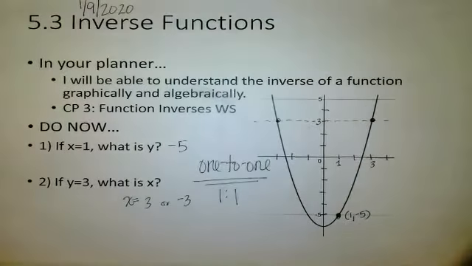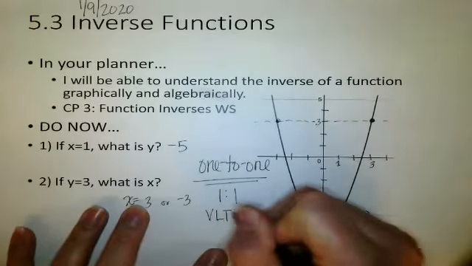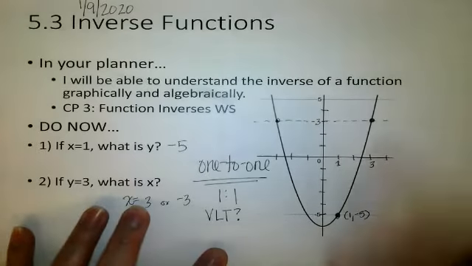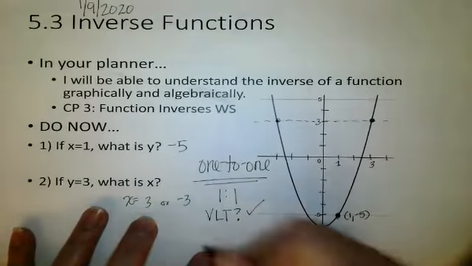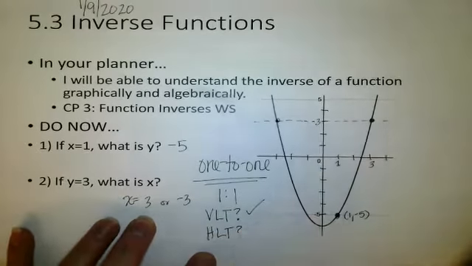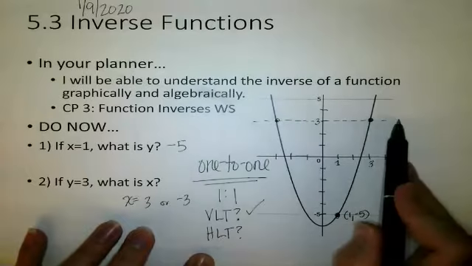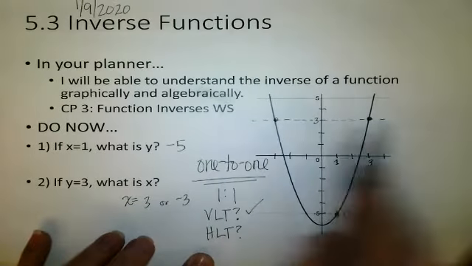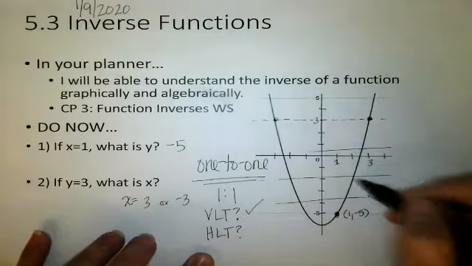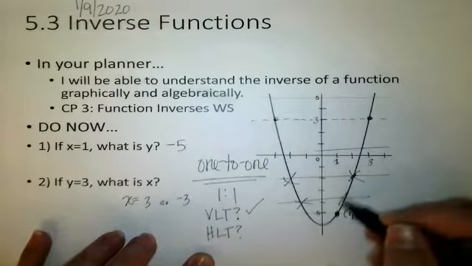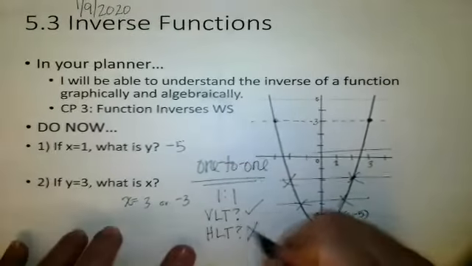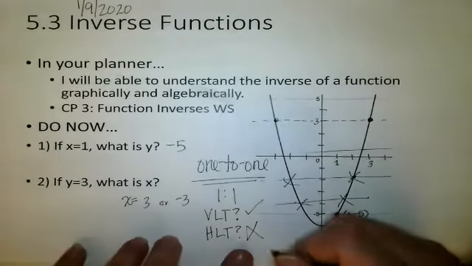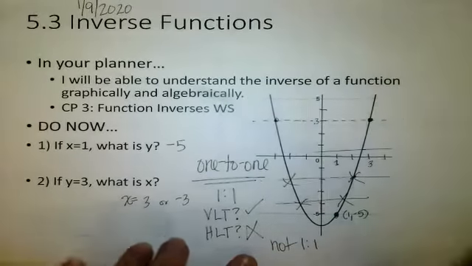The easiest way to figure out if something is 1-to-1 is, does it pass the vertical line test? Does this function pass the vertical line test? Yes, it does. Okay. But does it pass the horizontal line test? No, and that's what we did here. So this fails the horizontal line test, and it fails all over the place. There's 2 intersection points when we have a horizontal line. And since it fails the horizontal line test, this is not a 1-to-1 function.